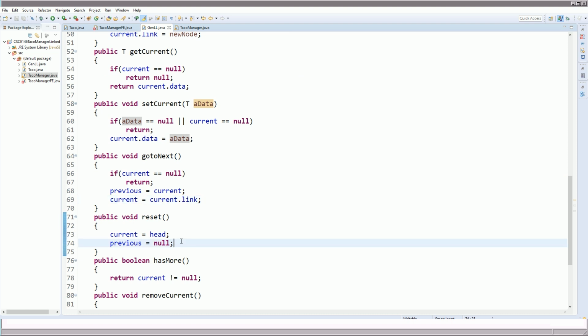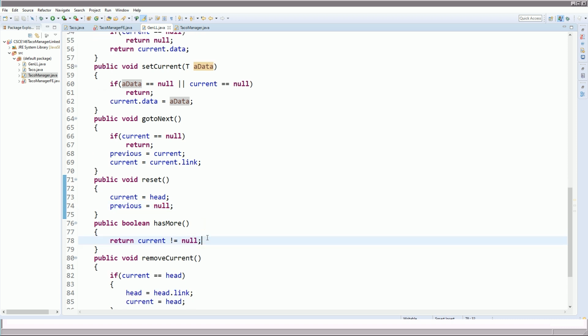Reset reassigns current back to the beginning, back to head. hasMore indicates whether or not current is null. If current has gone outside of the linked list, then we do not have more.